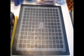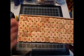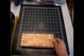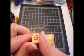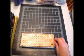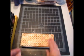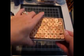Let's see. Then I bought a couple games in the game room. This is from a Scrabble RSVP set. These are all little letter dice, but obviously they look like little dice. And I got rid of the rest of the game because I just really wanted to sell the tiles. I could probably get about $10 for these. I paid $1 for the game.